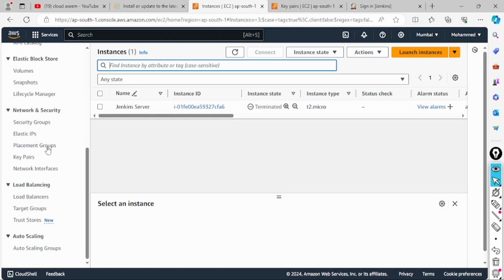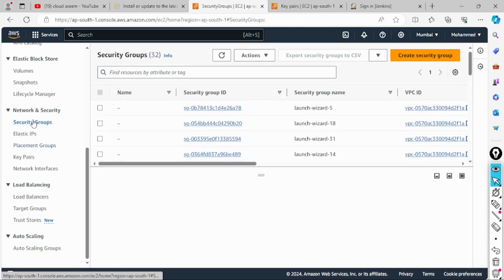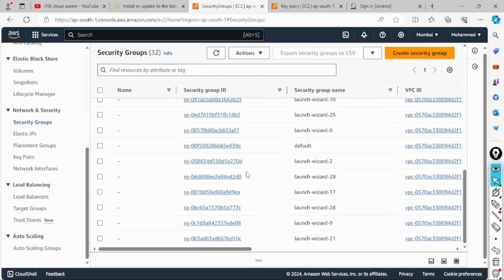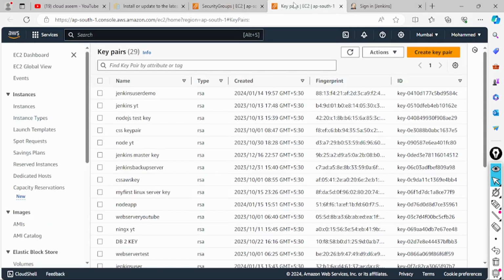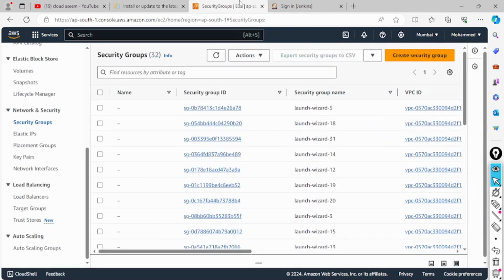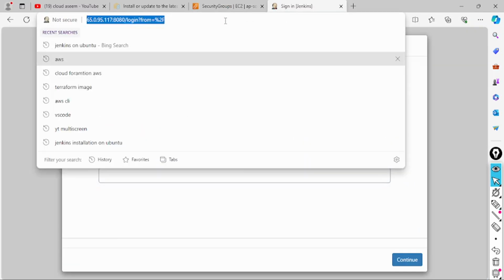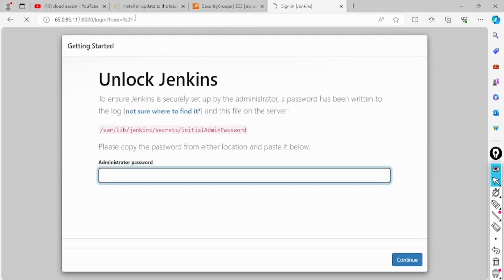If you check the security group also, you will not find that security group here. Previously it was created, that is the EC2 security group, right? And the key pair, no issue, we created that manually. If I refresh here, I will not find anything because the EC2 instance is already deleted.